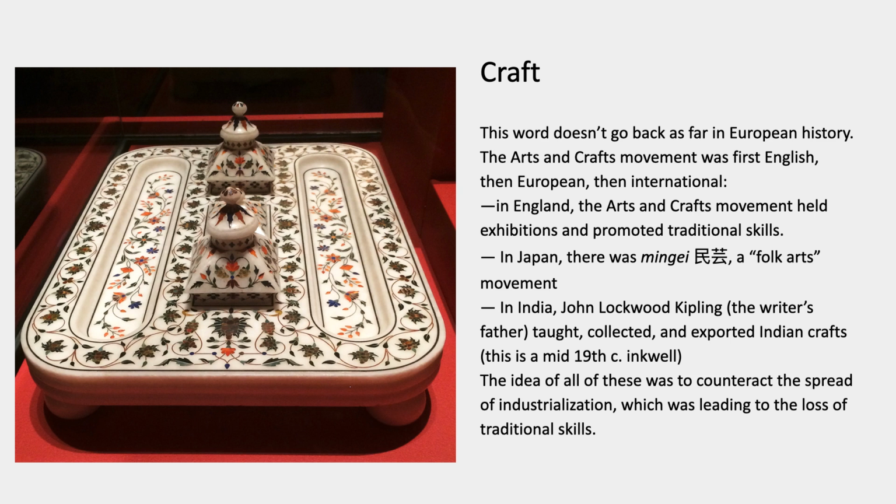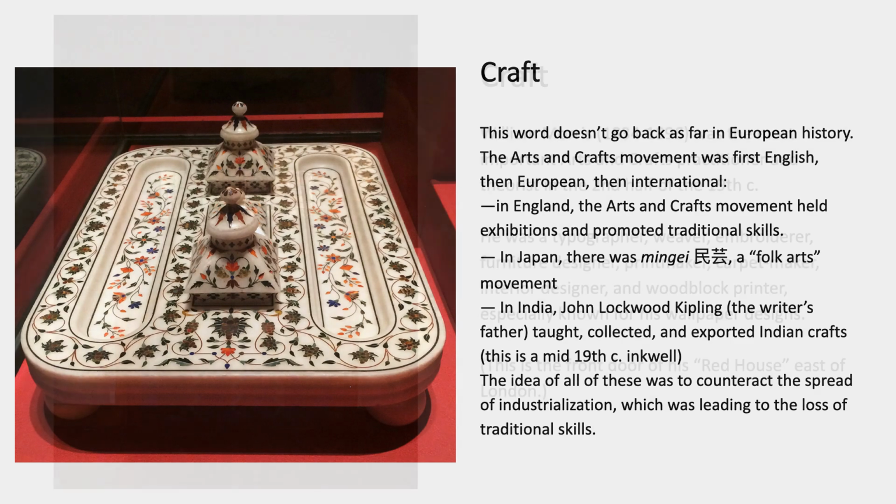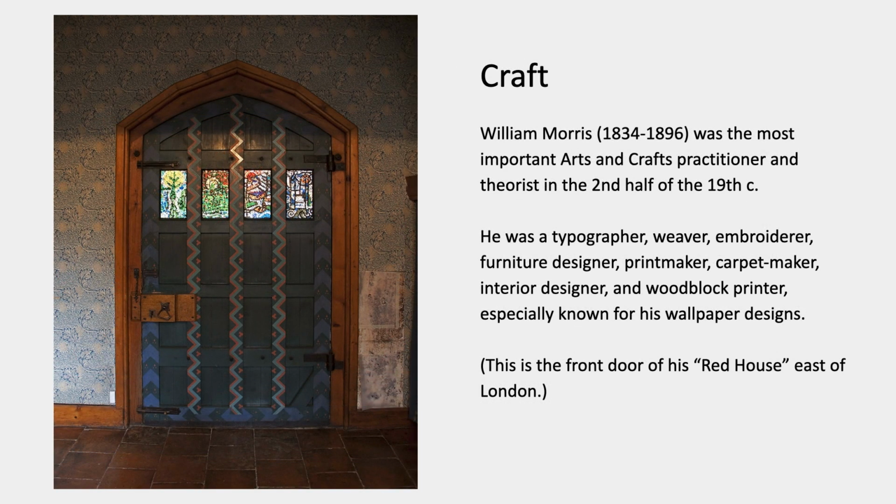So in a sense, these arts and crafts movements are against some of the things that were being taught in and as design, starting in the 18th, but especially in the 19th century. William Morris was the most important arts and crafts practitioner and theorist in the second half of the 19th century. He did a lot of things. He had a lot of skills. He was a typographer, a weaver, embroiderer, furniture designer, printmaker, carpet maker, interior designer, woodblock printer, and he was especially known for wallpaper designs. That's the front door of his Red House, which is east of London, which has a lot of his work in it.